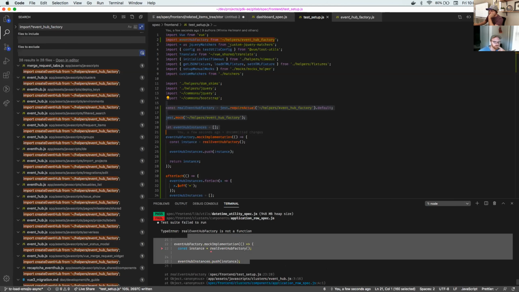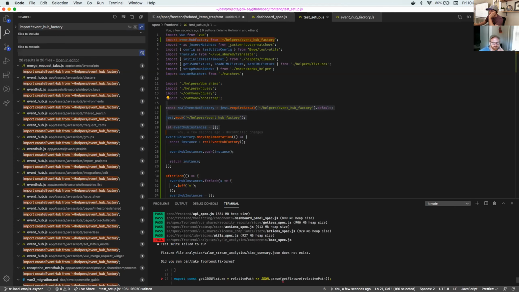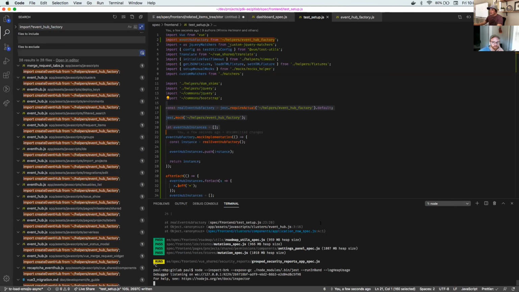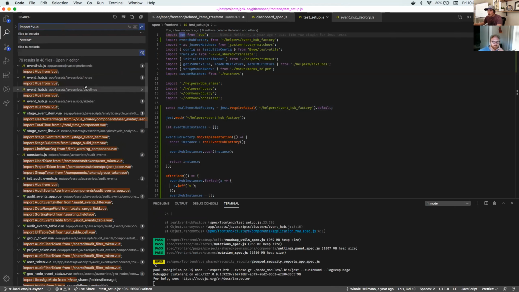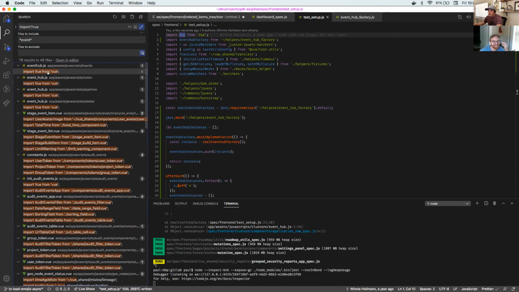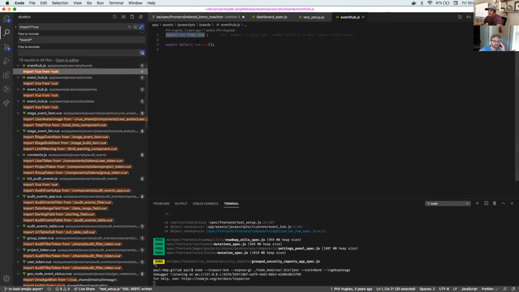But it is encouraging for me to know that our little helper thing is actually happening here. And quite a bit too. Yeah. So I'm just gonna run it and see if this error still comes out. But I kind of think we need to do the same thing for view instances, like on our old event hub things. So if I do something like, give me all files named event, but that are importing view. There's only like one of them. Yeah, wow. Or I guess 80. Or 50.